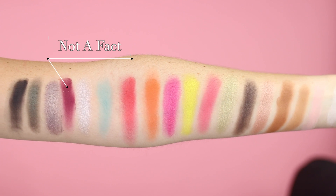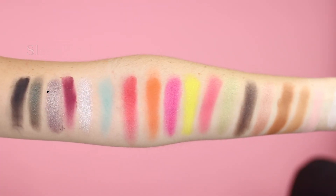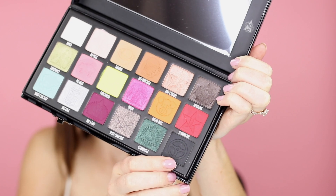Next we have Not Effect, which is pigmented but because it's such a dark color it fades quickly — though it blends and builds well. Then Sleep Paralysis, which is pigmented but on the second tier for shimmers — like an A minus while the other was A plus. And then Illuminati, which also kind of reminds me of money. Conspiracy is more like old money that has faded with time, while Illuminati is like brand new freshly printed money. And My Rides Here — with darker matte shades they tend to fade quickly, but great for smoky eye looks or used as eyeshadow eyeliner.